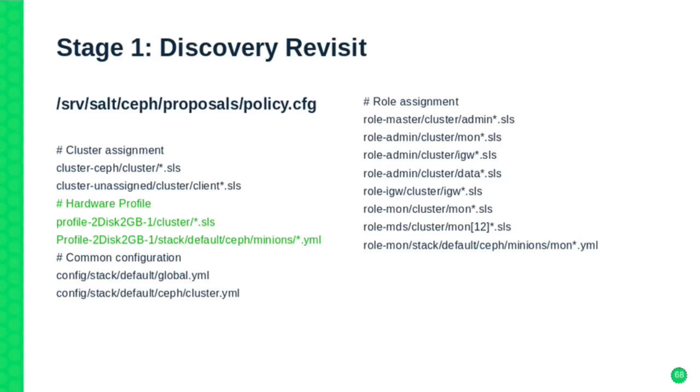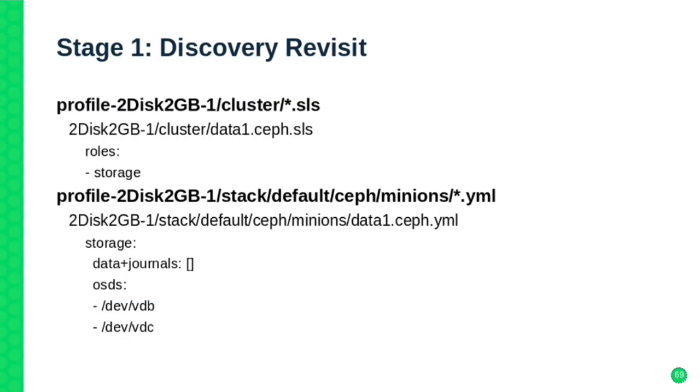And now to the hard part of the topic, the hardware profile. Let's see how I'm doing, 1046. All right, so you see this profile, 2 disk, 2 GB, what in the world is this? Effectively, we'll talk about the label of it in a second, but these are hardware profiles. Chances are the same hardware can be used multiple different ways, especially in the case of different spinners and solid states.